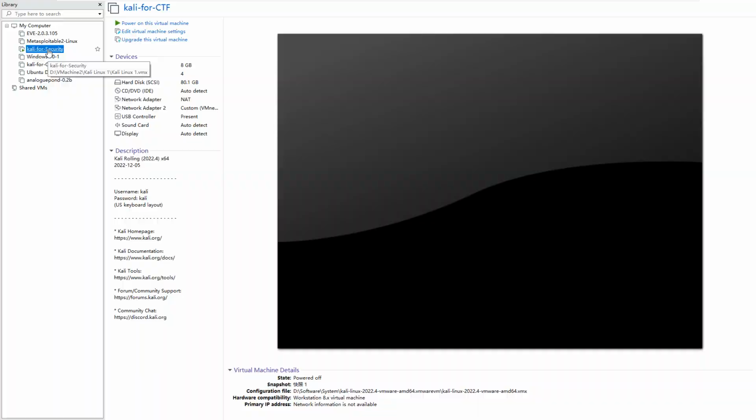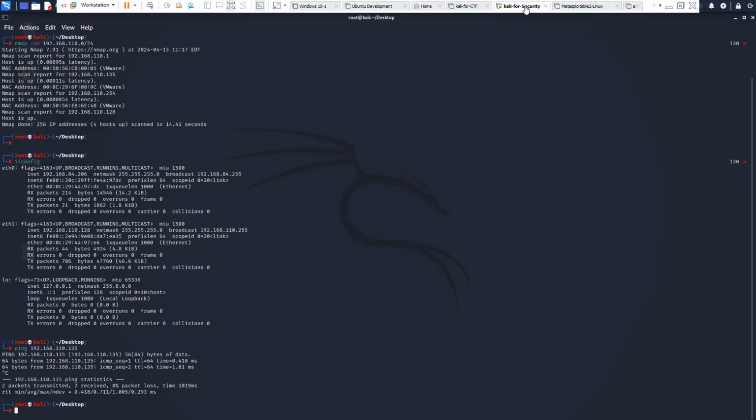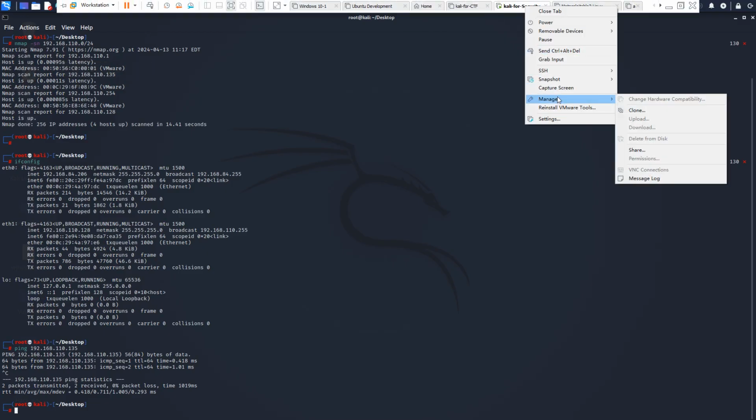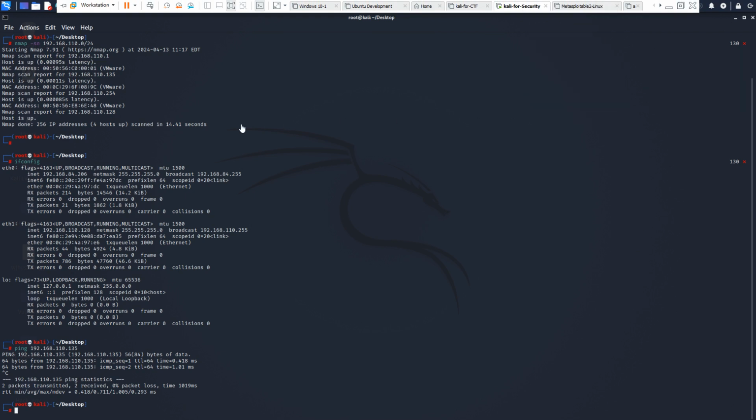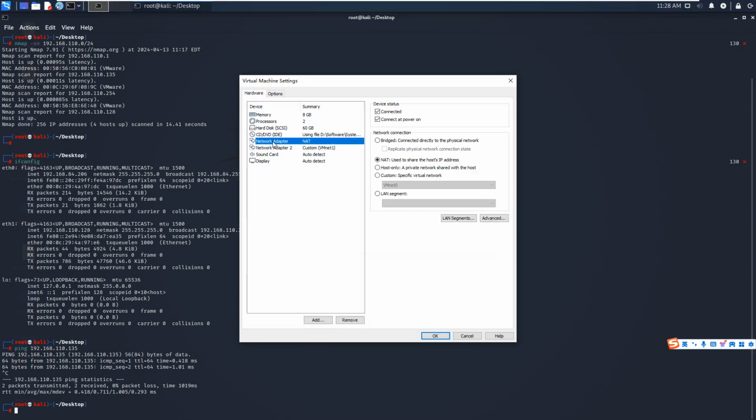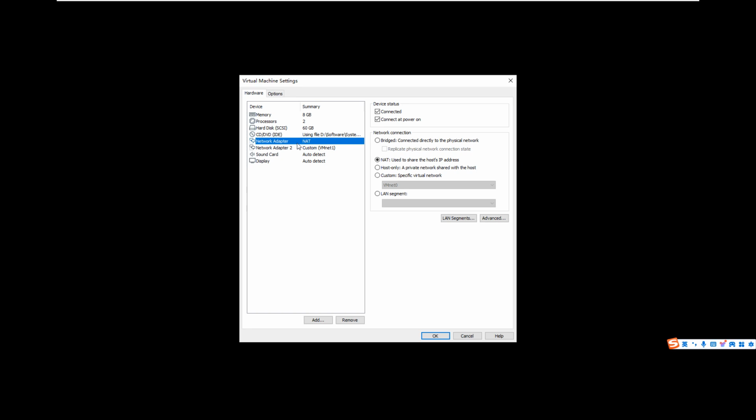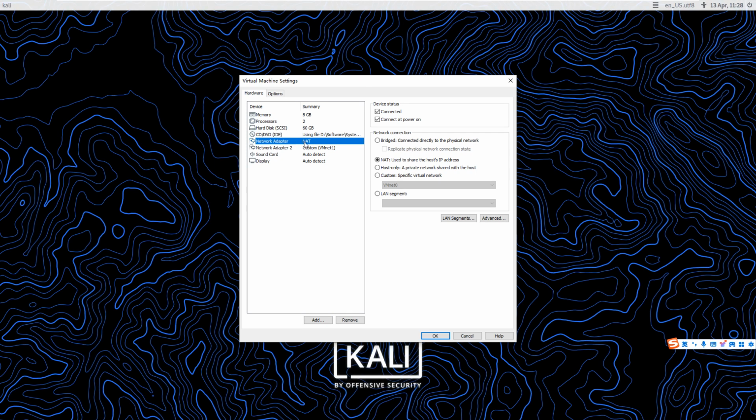And also we need to know the network settings for the Kali Linux. We can go to the settings. Similar to VirtualBox, we need to have two network adapters. The first network adapter is recommended to be configured as NAT mode in terms of security.